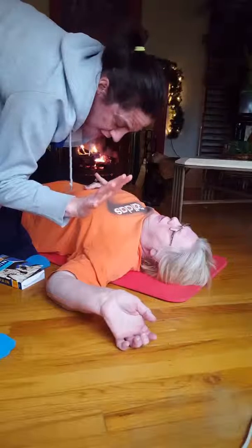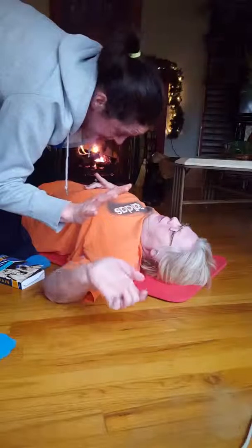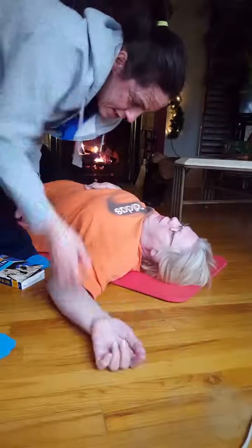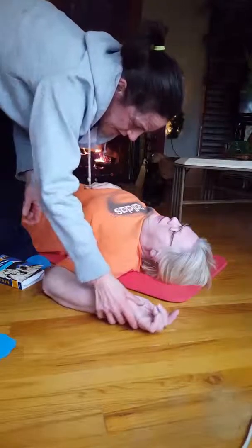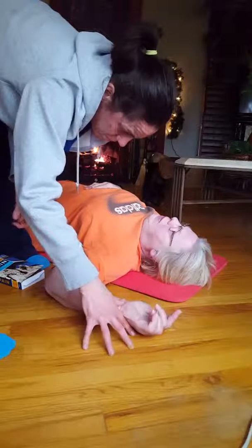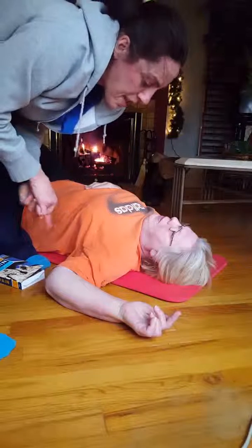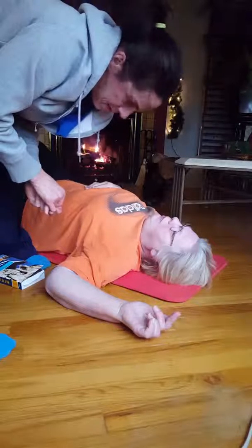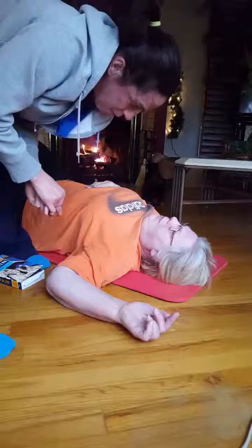Now, keeping that hand back, give me a high five. Elbow on the ground. Okay? Any shooting pain there? No. Good. Relax everything. One more time. Just want to see if getting that wrist to the ground. Okay, and I want you to just drive 50% as hard as you can, see if it's any easier than when we started. Down? Yep, fist in top of hand, down into the ground. Breathe.